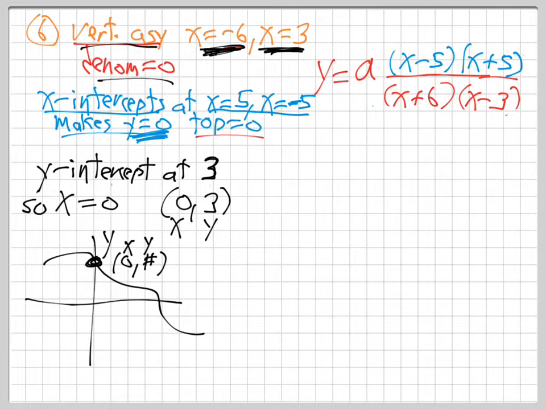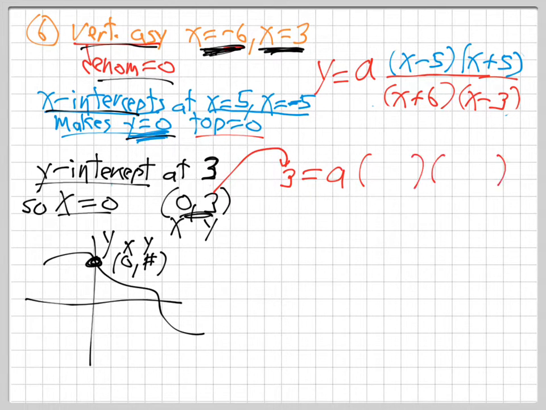So in other words, at a y-intercept point, x has got to be 0. Like I keep saying, at intercept points, the opposite letter is 0. So at an x-intercept, y is 0. At a y-intercept, x is 0. It's just what it means to be an intercept point. So that means we got (0, 3). We can plug that into this function. So plug in the 3 there, and plug in the x. What was the x? 0.